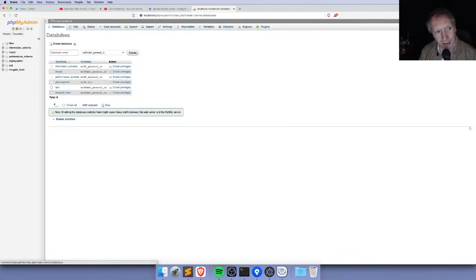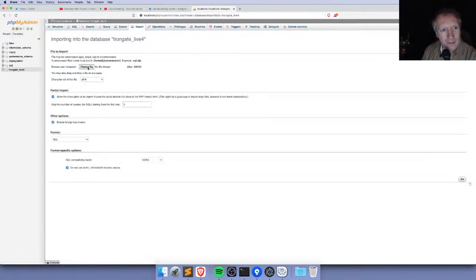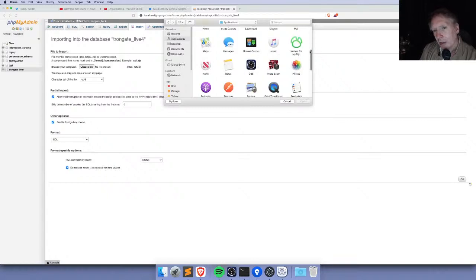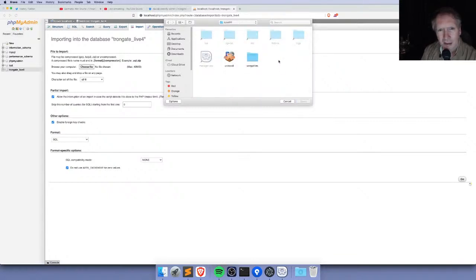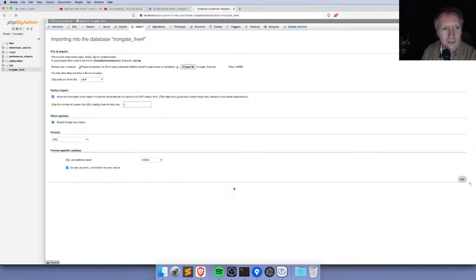In order for this to actually do something cool, we're going to have to import some SQL here. So it's doing its thing. It's quite a big database.